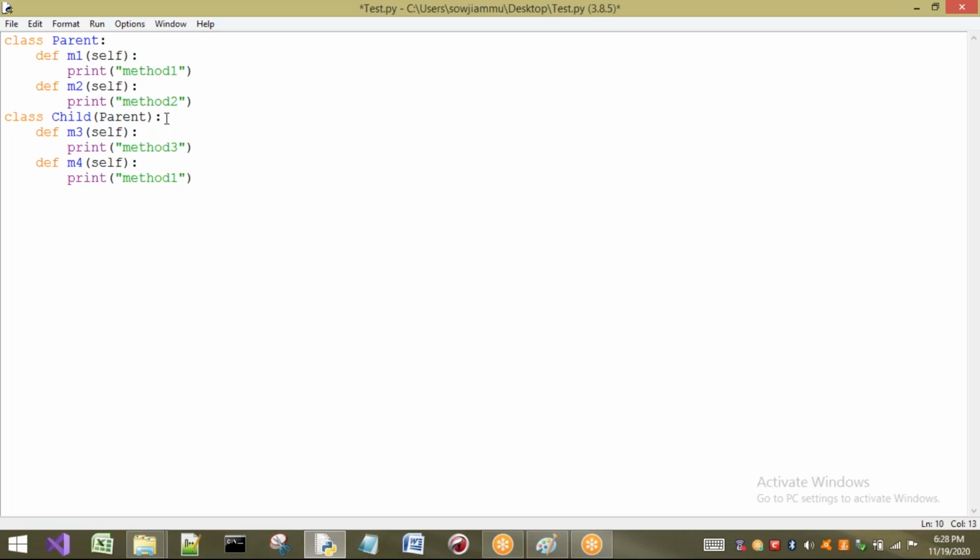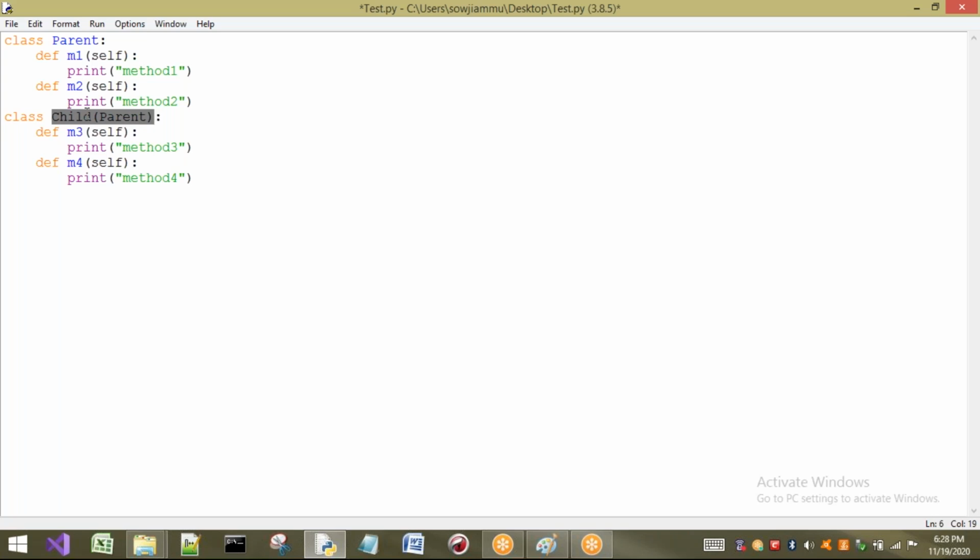Now the scenario here is what? Here I am going to create two classes. The first class has two methods, and the second class requires those two methods and additionally two more methods. So I'm going to use the concept of inheritance. In Java, we are going to use the inheritance concept by using a keyword called extends.